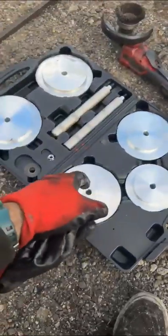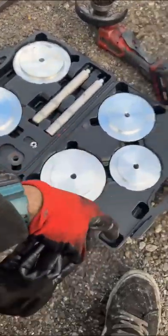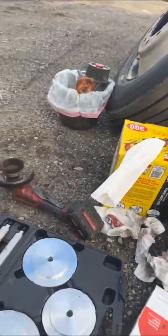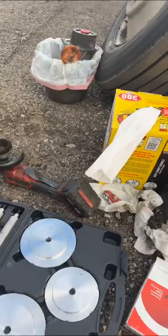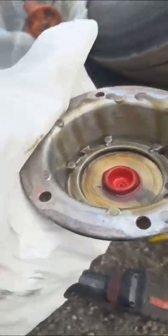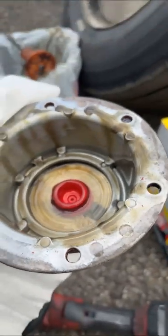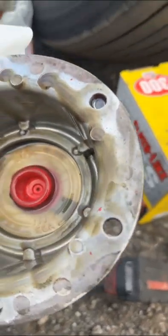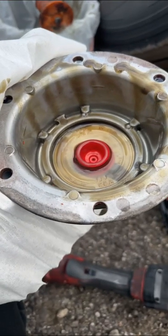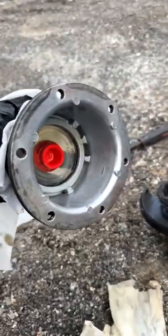Once it's done, start cleaning up the tools you don't need. Last, before you put in that seal you gotta prep the surface. I'm using a gasket — it avoids having to use the grinder too much. All I gotta do is use brake cleaner to clean it and then grind it a little bit on those small spots. Now I'm gonna use the grinder.